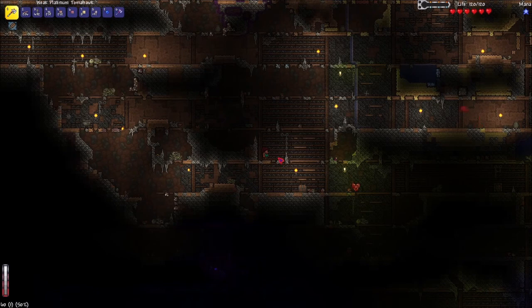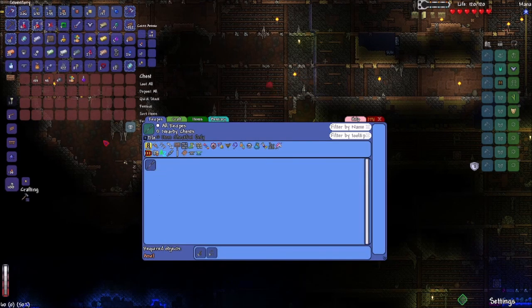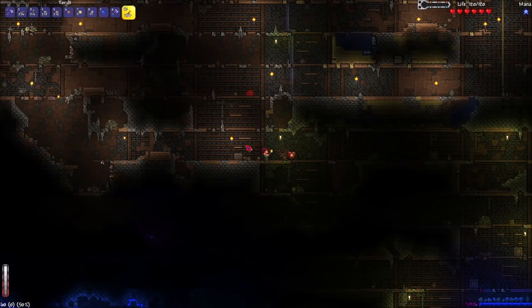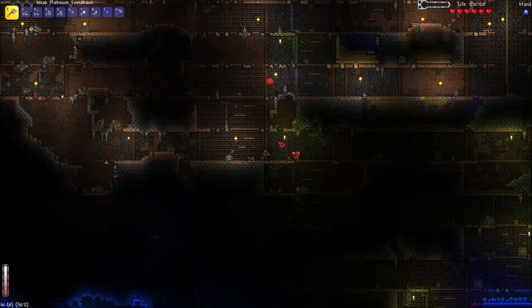Let me look at the timer. And the timer says, I think I can uncraft that one? No, I can't. Ah, it's not too bad. So the timer says it's close to the end of the part, so I think I'll call it here.